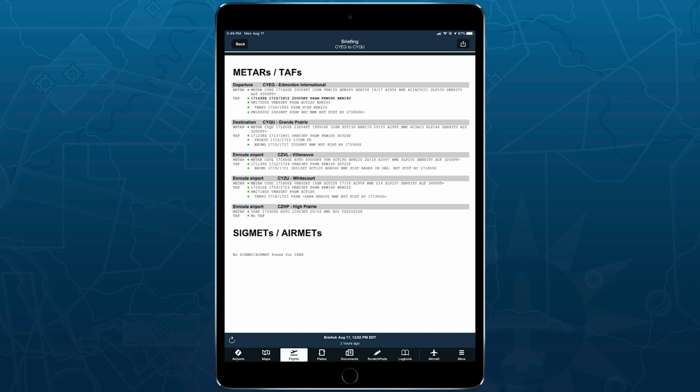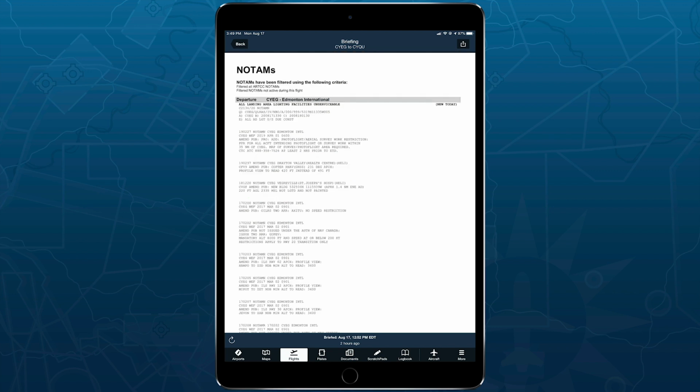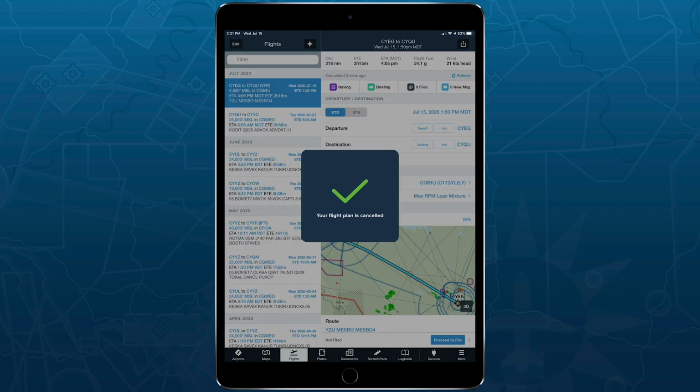Any significant weather charts will be available there as well. If we scroll down, we get the METARs and TAFs for the airports, departure, destination, and en route airports, and any SIGMETs or AIRMETs for that FIR, or Flight Information Region. It'll also give you a breakdown of the written NOTAMs.